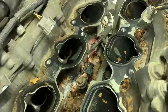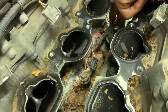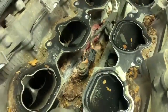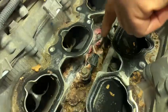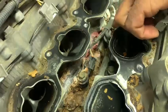See, there's a couple knock sensors down here. One of these is going to have a chewed wire. Here's the harness for it. I'm going to unplug these. I'm going to check the resistance of them. Hopefully they're okay. This knock sensor is looking a little bit off.